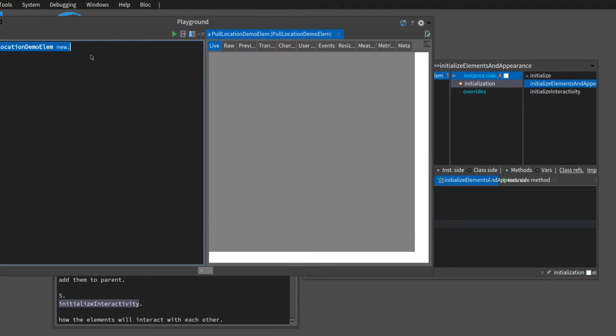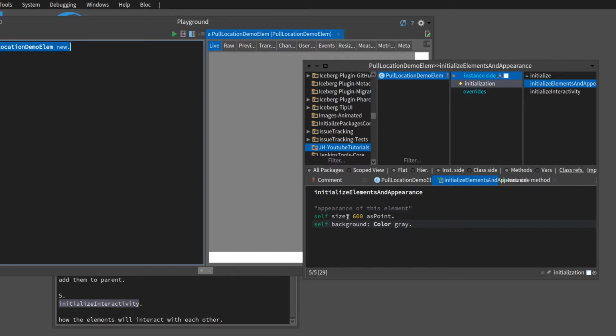So you can see that our element right now is gray, and it's 600 by 600, which we just did right here. So let's create our movable element.